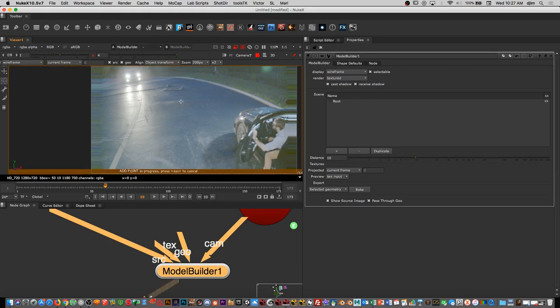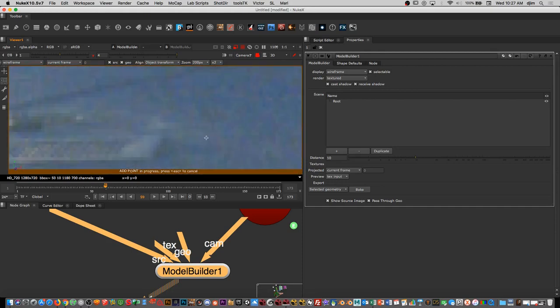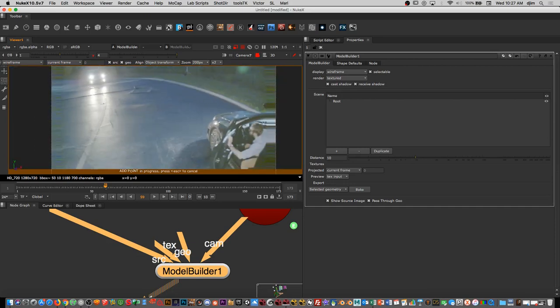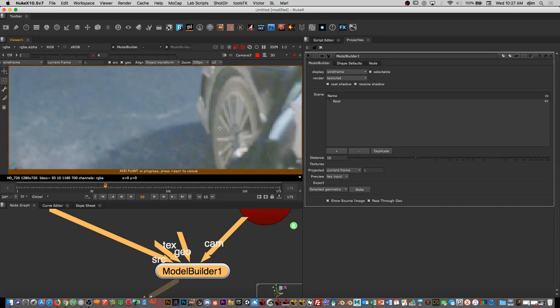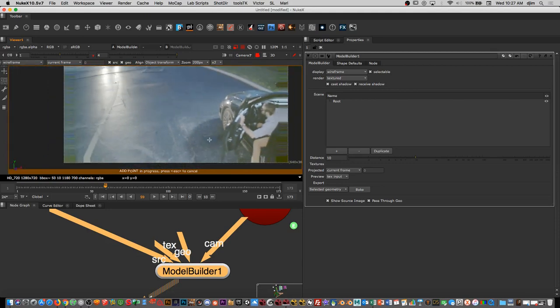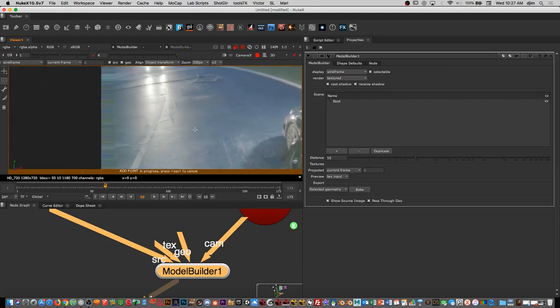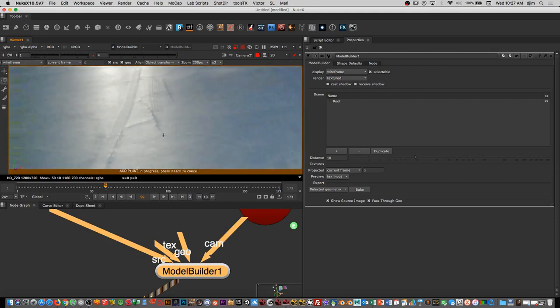The model builder would turn orange, and that means it's active now to do its job. So what I'm going to do is go in like this and find something to hold on to. Let's say I want to find something that I could track over and over again.